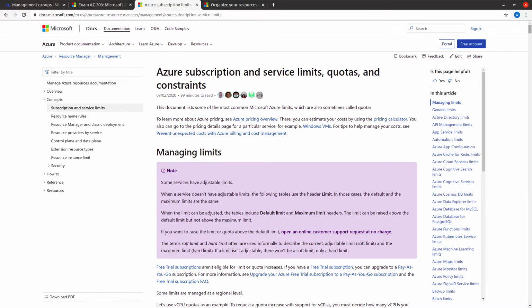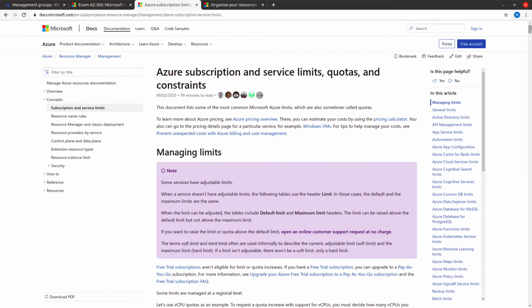Now, there are two different terms which are used over here. One is soft limit and another is hard limit. A soft limit means there is a limit defined, and if you hit that limit, you can reach out to Microsoft support, raise a ticket, and they will increase your quota by some number.